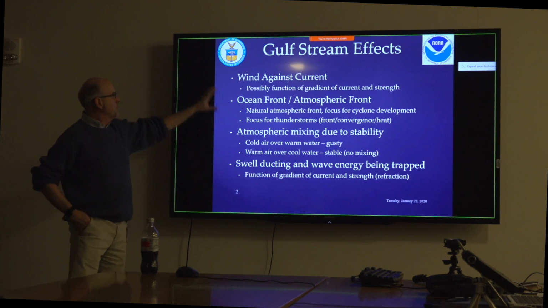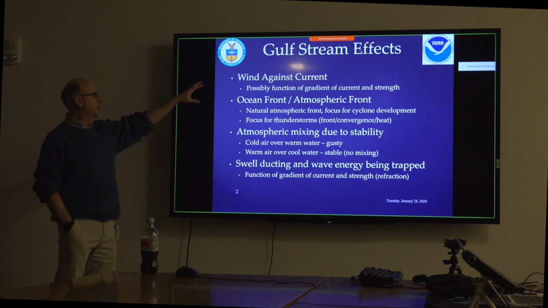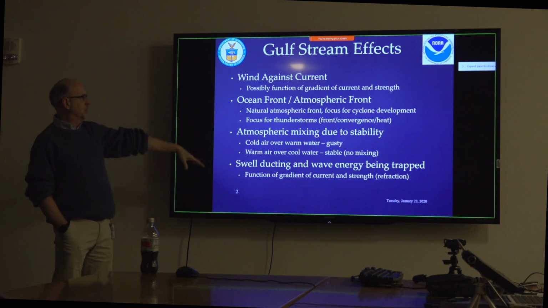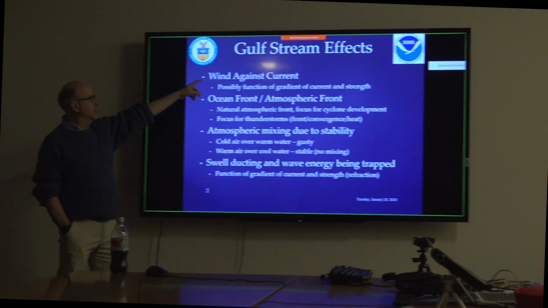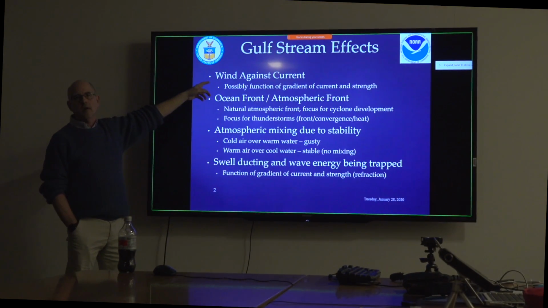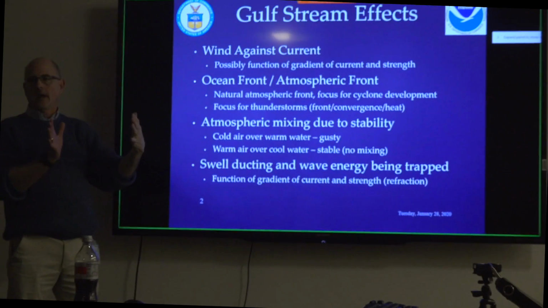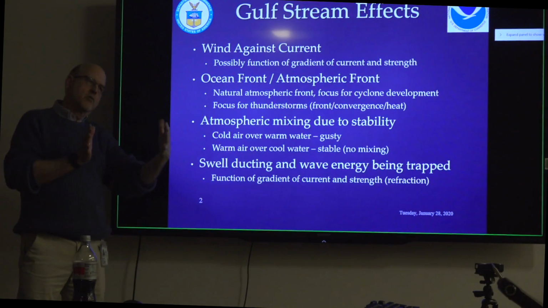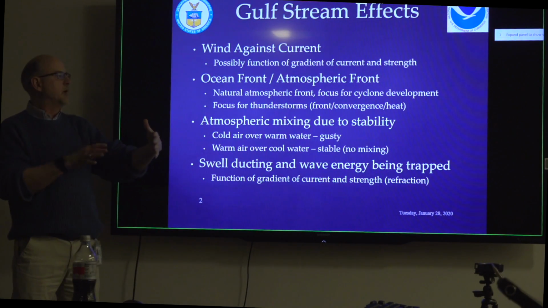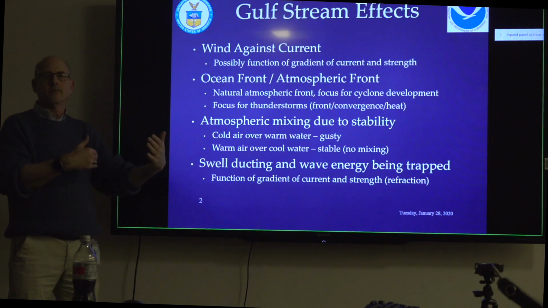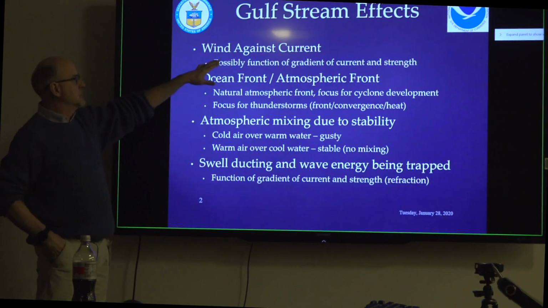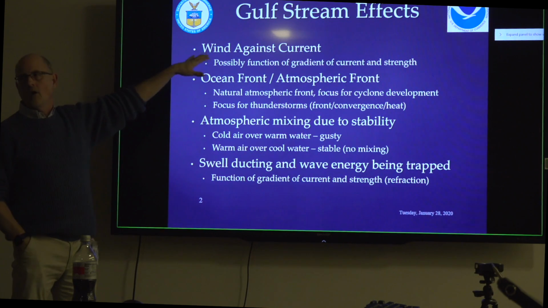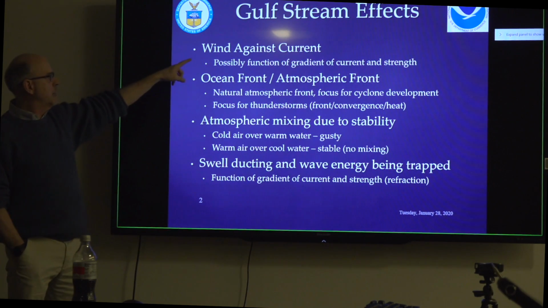There's a bunch of different things that happen. I'll reiterate this afterwards. I'm going to show you visibly what some of these are. One of them is the possibility of wind blowing against current, having an impact on the waves and decreasing the distance between waves and increasing the encounter time for ships. Also, there's the potential for breaking wave conditions in this. We don't quite know how much of what we're seeing for impacts is due to that.